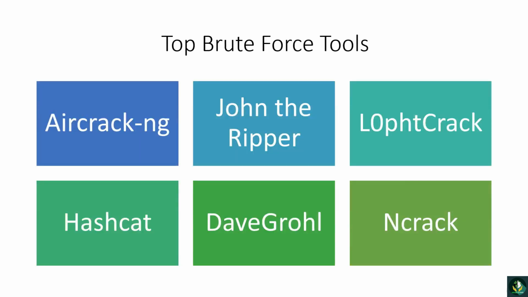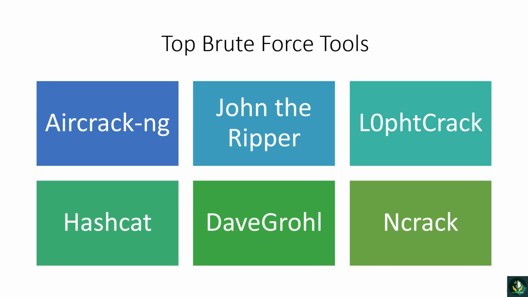So there are many top brute force tools that hackers use that are mostly popular and even known to cryptographic or even engineering people like us. First one is Aircrack-ng. It can be used on Windows, Linux, iOS and Android. It uses a dictionary of widely used passwords to breach wireless networks. John the Ripper runs on 15 different platforms including Unix, Windows and OpenVMS. It tries all possible combinations using a dictionary of possible passwords.